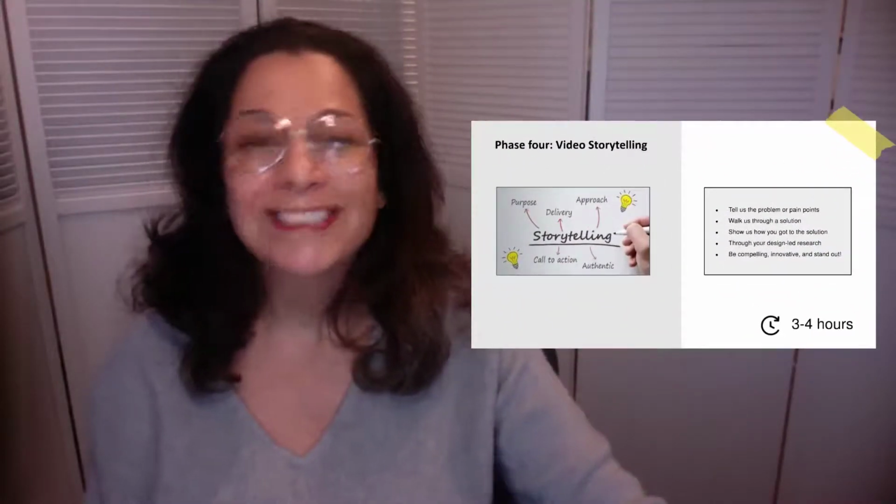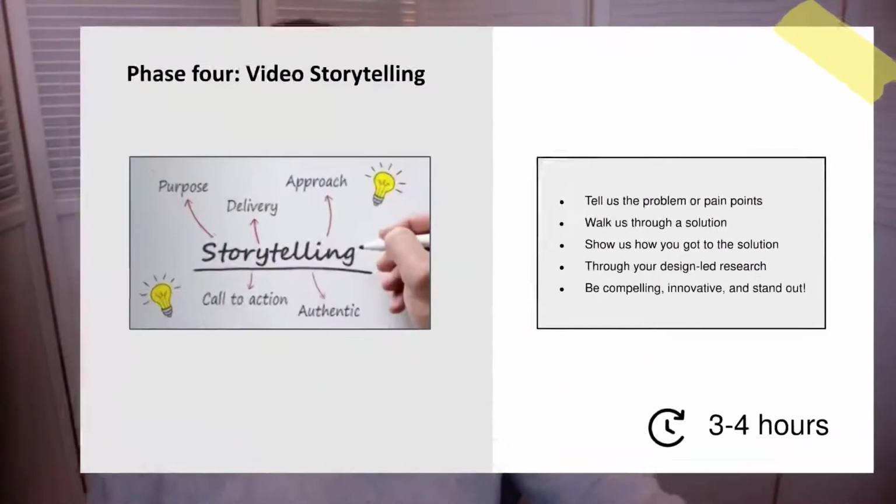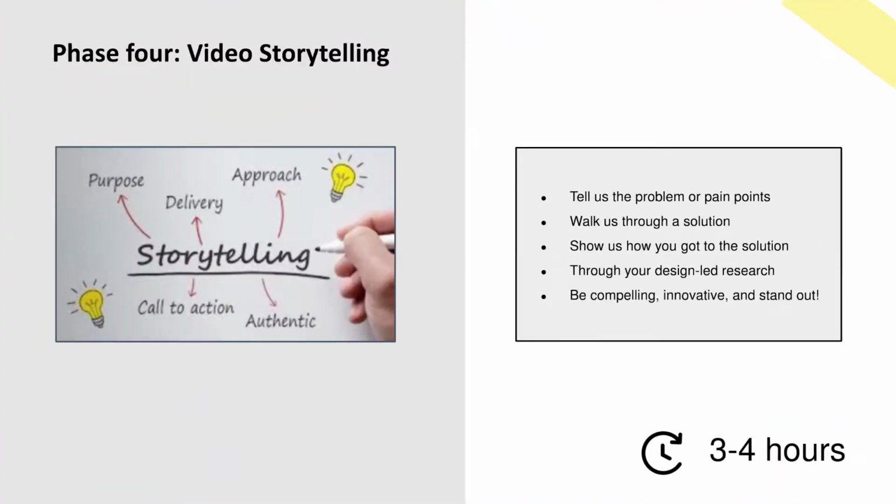So, phase 4. I venture to say this is probably one of the most important phases, arguably. Telling stories and selling ideas is extremely valuable. So here you're going to want to double down and tell us the problem or the pain points you wanted to solve. Walk us through your solution, show us how you got there through your design research. Remember to be compelling, innovative, and try to stand out.